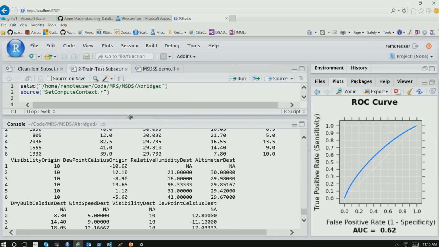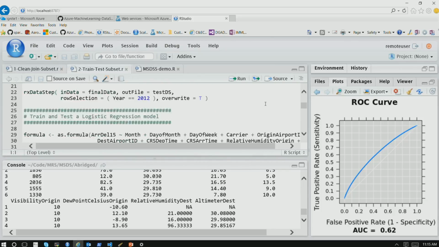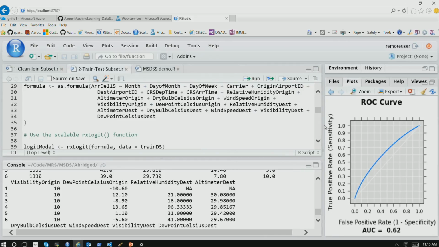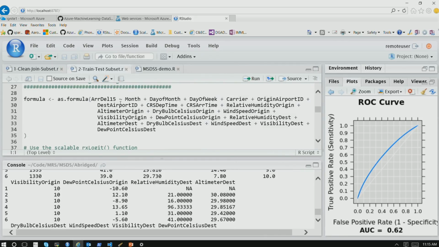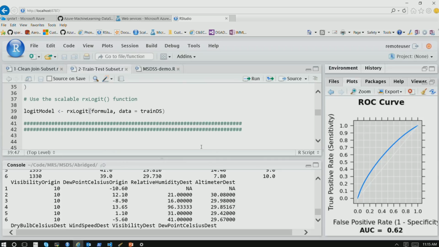Okay, so the modeling part, you can use a formula such as this, where you're trying to fit the arrival departure by 15 minutes to various other features that are in the data set, including month, day of the month, and so forth, and some weather features. You can fit a logistic regression model. Again, that'll take in the order of about 1.5 minutes or something in this cluster that I have with only 2 worker nodes. It's a small cluster that way.